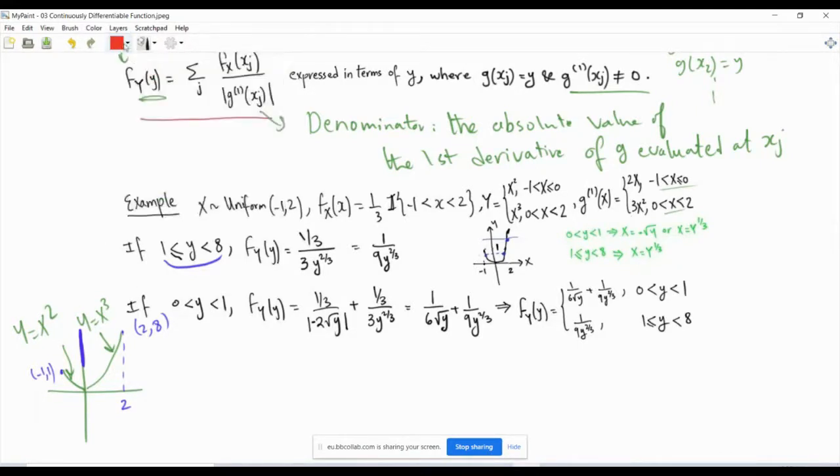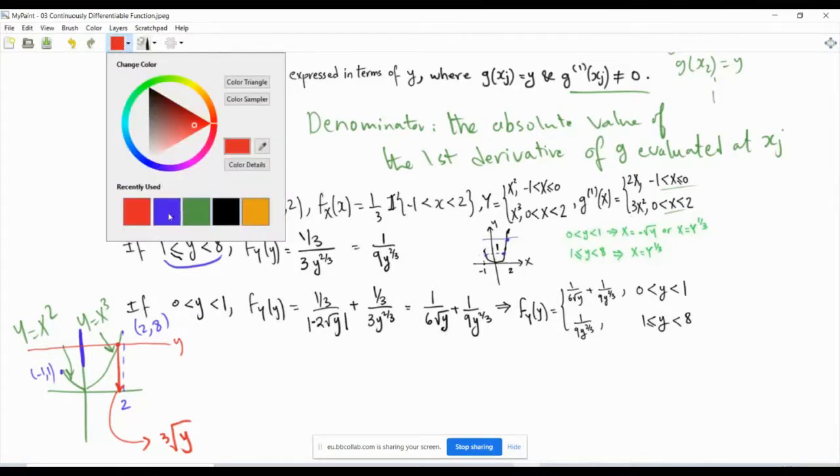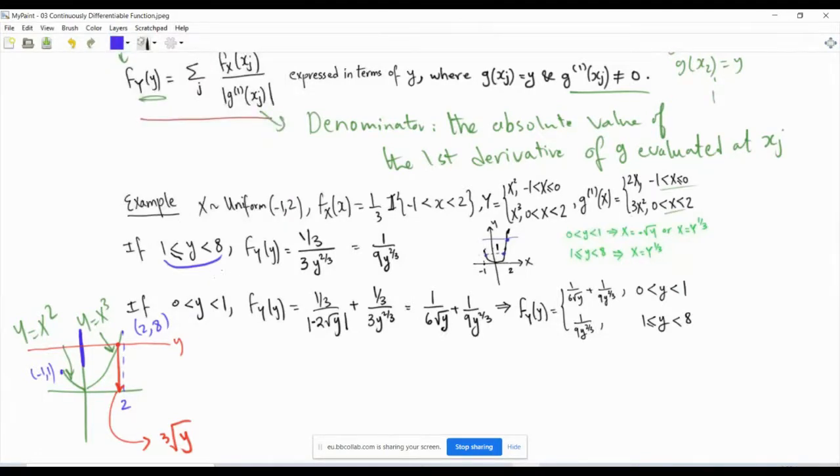Now, for any y of those values, what is the corresponding value of x? You plot a horizontal line at y, and it hits the function in just one point, which is this one. And what will be the value of x giving you the required value of y? x will be equal to the cubic root of small y. Okay, so you will take y from 1 to 8. In that case, on this interval, g of x equal to y has one solution.